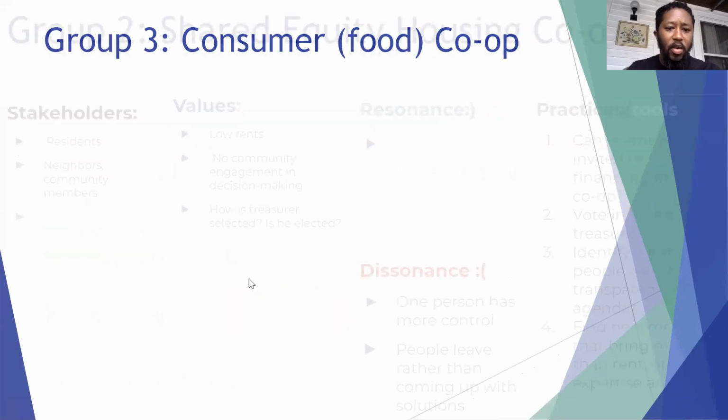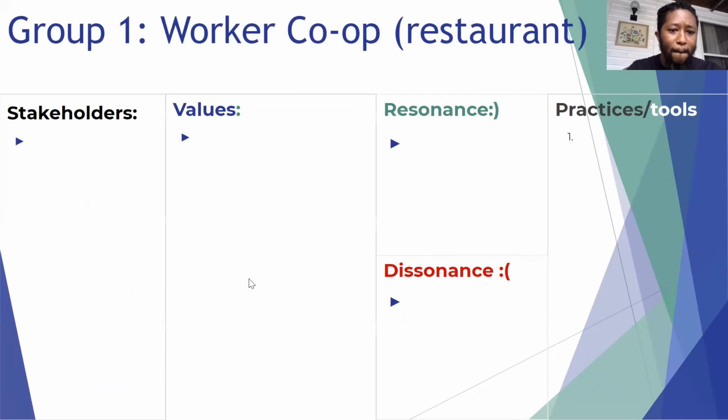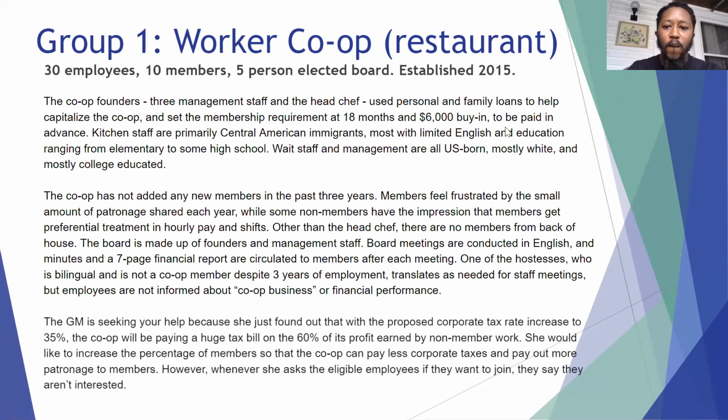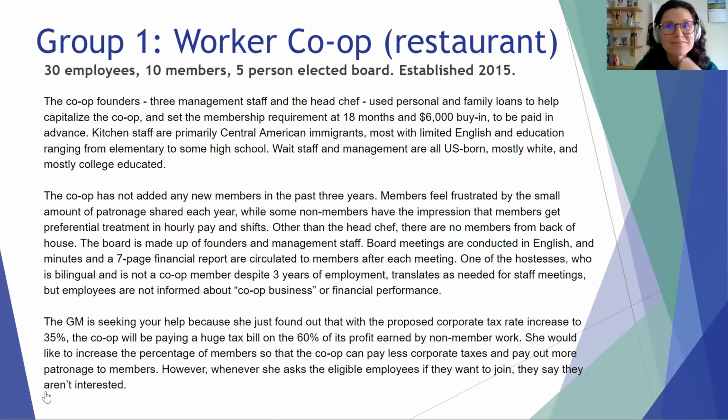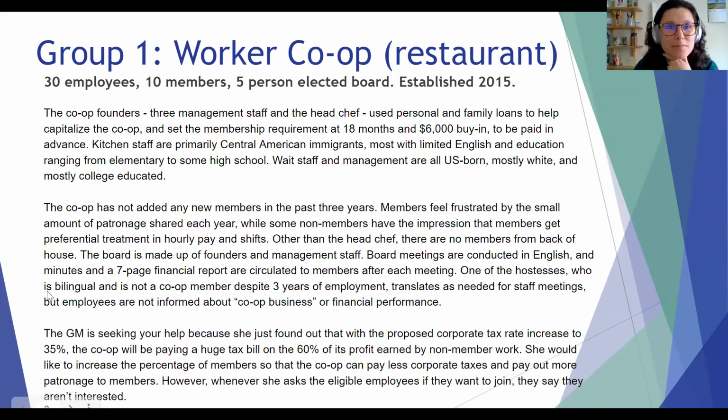All right, let's go to the first example here. So I'm going to have to go back quite a bit. Okay. This is a worker co-op, and I'll let you take it from here. I can do it, unless someone else from our group wants to do it? We started discussing who would do this before we came back to the big group. Just chime in if anyone wants to add anything.